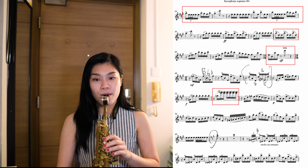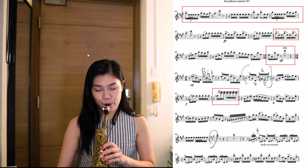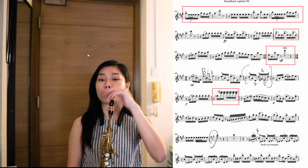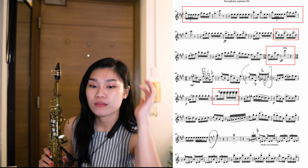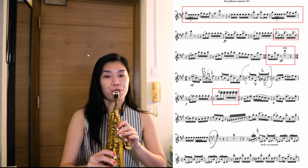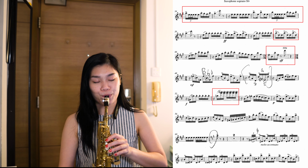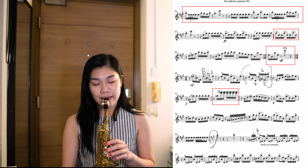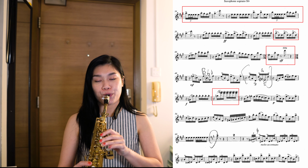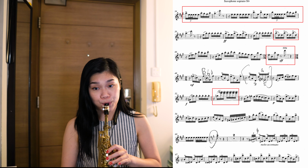And when you work on the tonguing, make sure you just pick one note instead of playing the written rhythm, so you can focus on one thing at a time. I increase the tempo. You see, I push more air towards the triplet, but I kind of slow down my air speed when it comes to the last two 16ths. So my tongue is lighter.